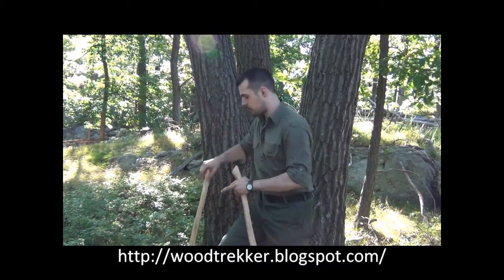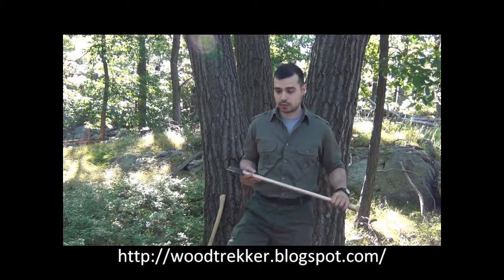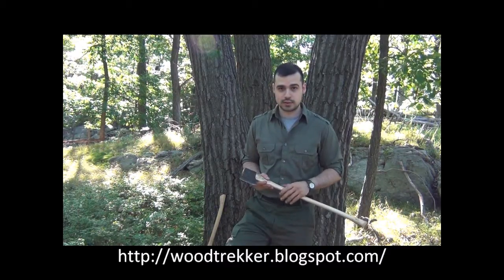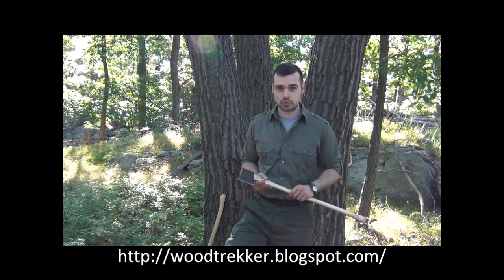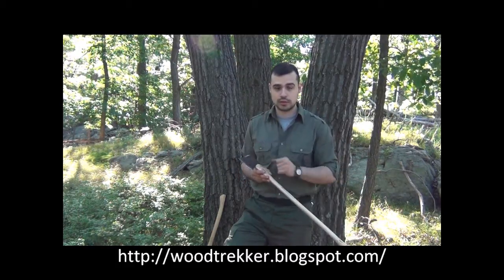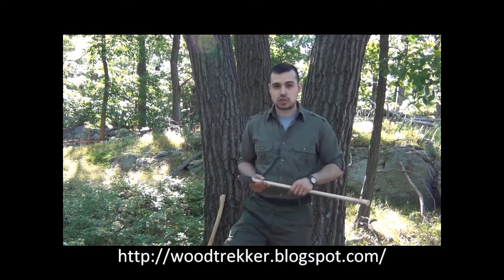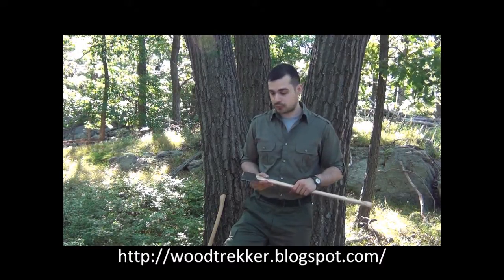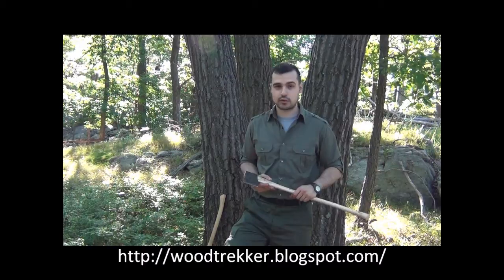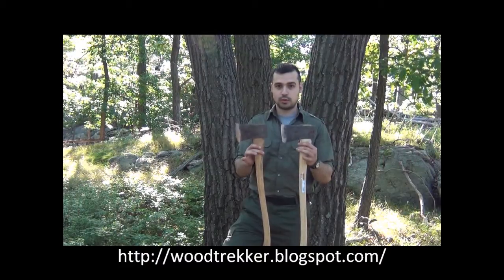For the modern axe, I have a Council 2 boy's axe. These are axes currently being produced in the United States. The head weight of this axe is identical to the True Temper — it's 2.04 pounds. The handle is the Council 2 boy's axe handle. I actually re-hung this head to eliminate all possible variables, and the axes are hung in the exact same way. It is sharpened to roughly a 20 degree angle on the bit. The only difference between the two axes is that on the Council 2, the cheeks are not convex. Other than that, the heads are both dated and patterned, almost identical, hung on identical handles.